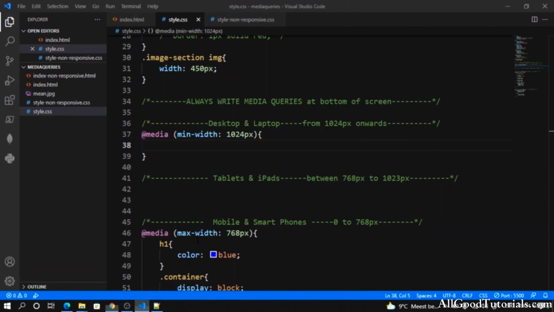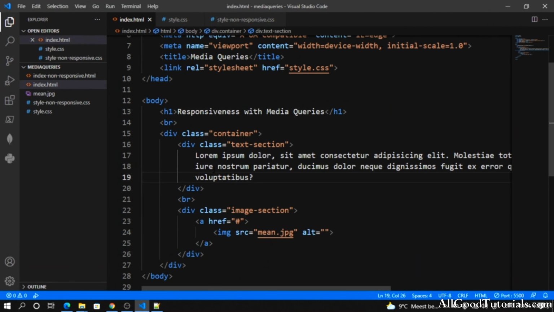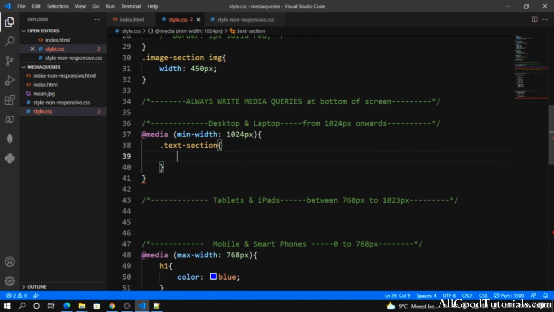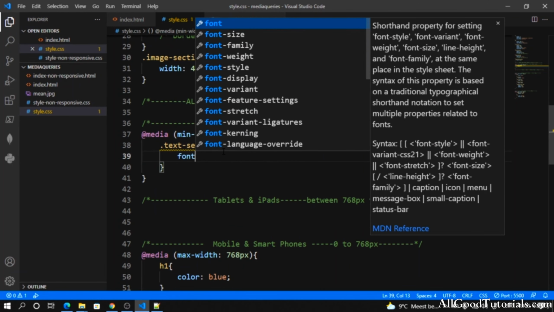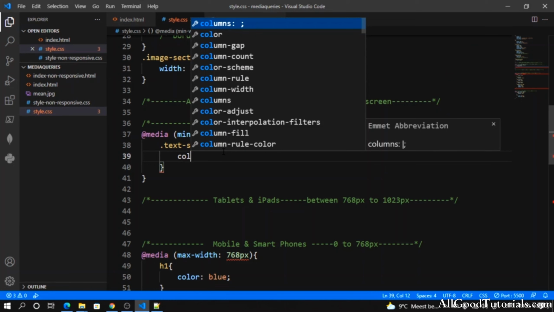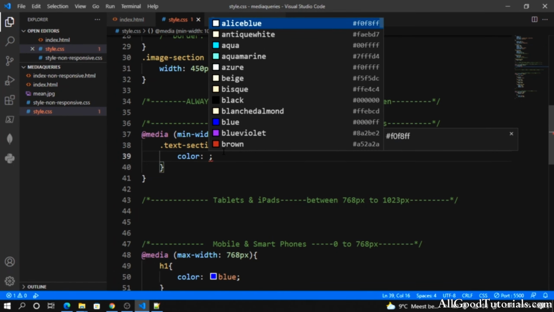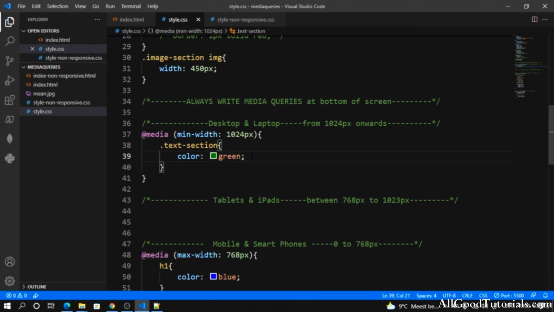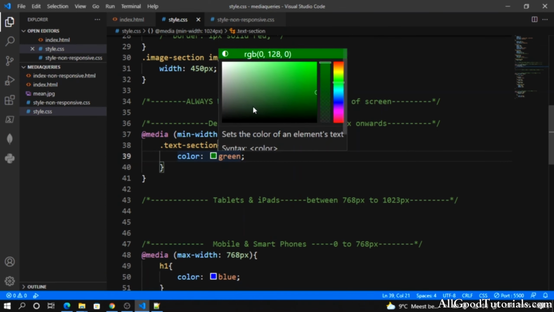So this is in our div section. So here I'm going to change the color of the text. So let's go ahead and do that. So I will copy this and I'm going to say font color. I'm going to change the color to, let's say, green, and I will also change something to maybe a little bit different than this green.